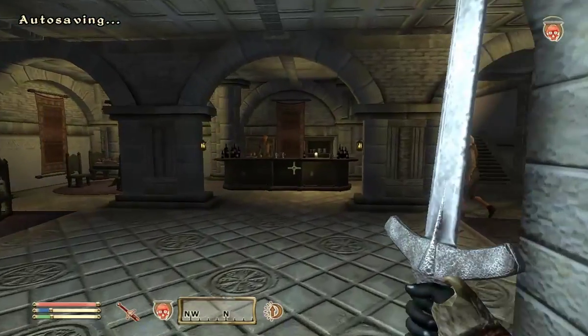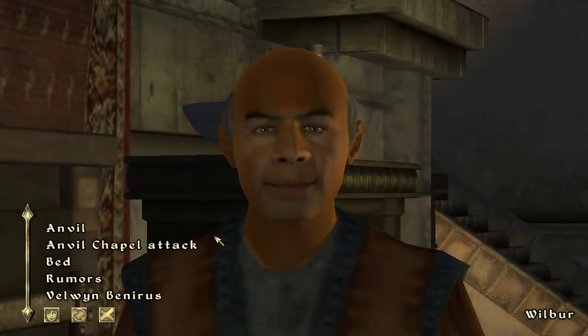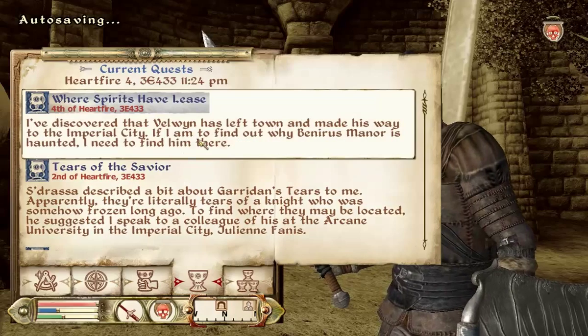I think it's the barmaid here that you need to talk to. Oh, not barmaid. Oops, sorry. This guy is clearly not a maid. As soon as you bought the place. Yep, I knew that. So, he's headed to the Imperial City.